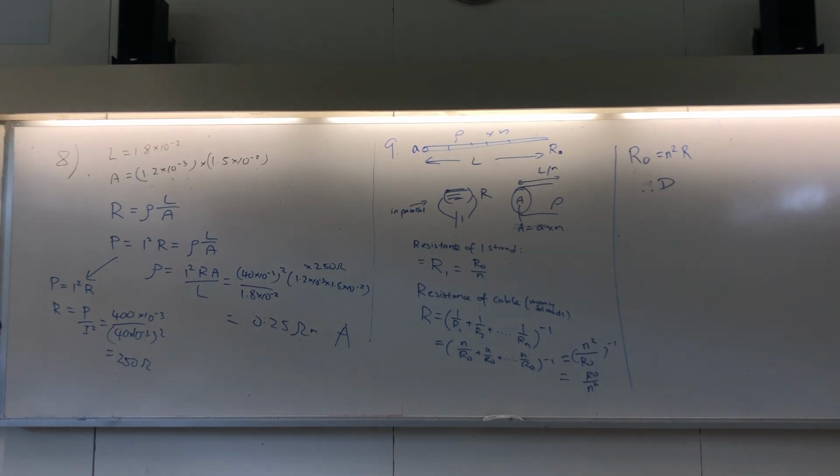So actually this question shows you why your resistance will decrease when you have a thicker cable. It's as if you have many thin cables in parallel together, and when you connect resistors in parallel, the overall resistance will drop. You know that when you connect two resistors in parallel, the effective resistance will fall. So when you have a thick cable, it's as if you have two half thin cables joined together, or four even thinner cables joined together. So thin cables have high resistance, but thick cables have low resistance because it's like having many in parallel.